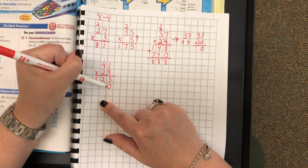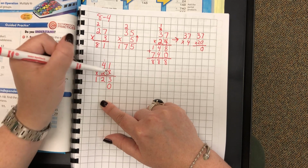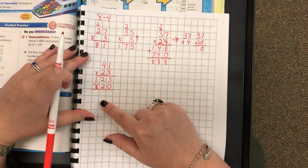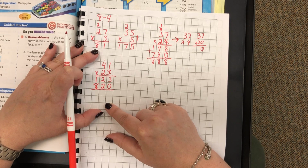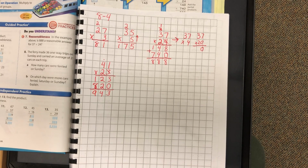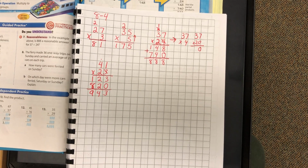Because the problem is, if you forget to add in that 0, 2 times 1, I might put a 2 here, and then 2 times 4 is an 8. So now I'm doing 123 plus 82. But I've seen lots of people do that. 2 times 1 is 2. 2 times 4 is 8. There is a huge difference between 82 and 820. You're going to have either a correct answer or, whoa, you are off by 800. 3 plus 0 is 3. 2 plus 2 is 4. 8 plus 1 is 9. So this part is not the hard part. It's just making sure that we have the right numbers to add up. Let's try another one. 63 times 31.